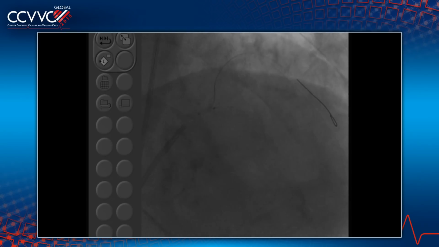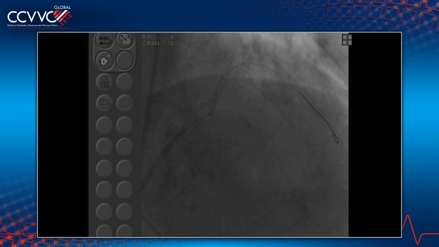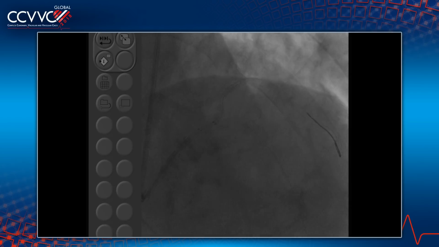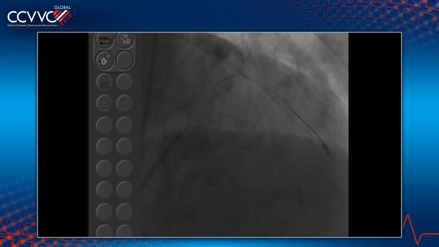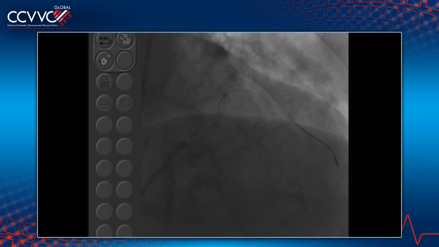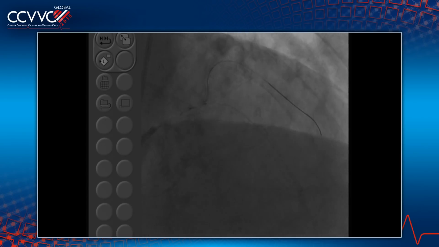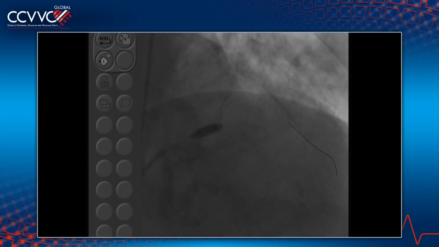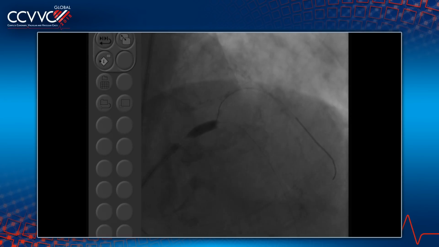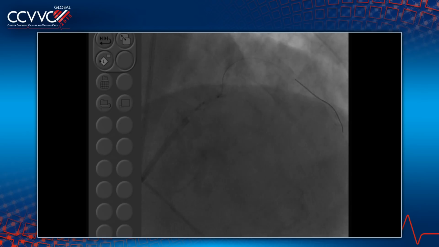Paul, do you agree with that approach? The fad right now is DK crush, right? And I tend to use some TAP still because it's easy. You're supposed to, this is not the left main, so you're supposed to use provisional if you can, but you're not going to like it because it's a big diagonal with a lesion in it, so you won't be happy with that. But you're supposed to start with provisional and see how it looks, but you're probably going to end up putting a stent in. So that's why I end up with a lot of TAP, because I usually stent the main branch and then the diagonal if I have to. It's interesting. You see that despite rotational atherectomy, they're going back in there with the Wolverine, right?